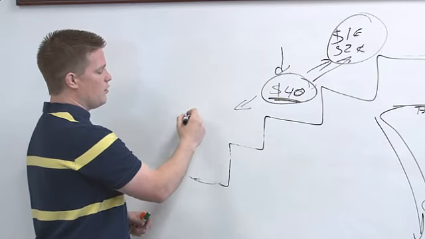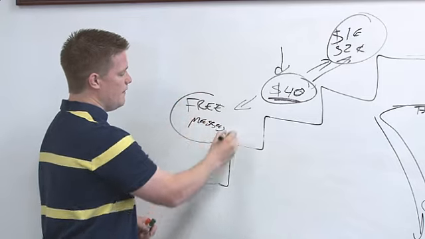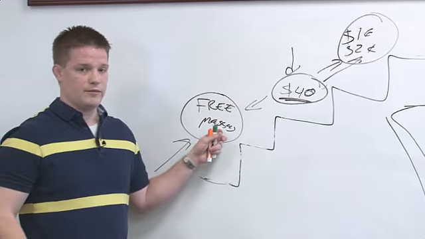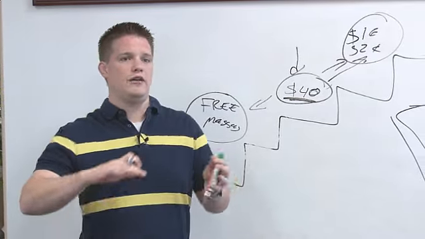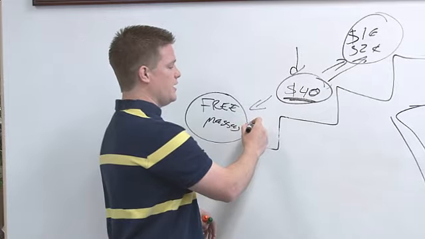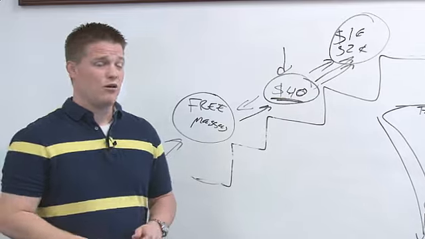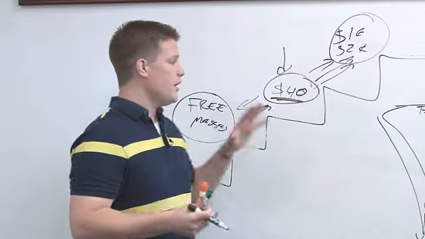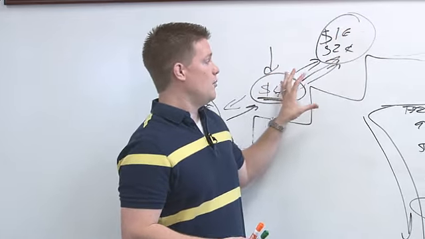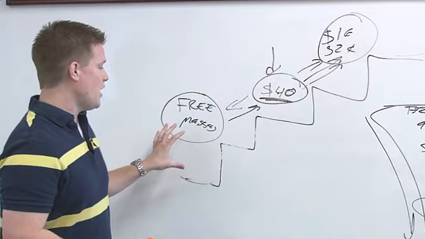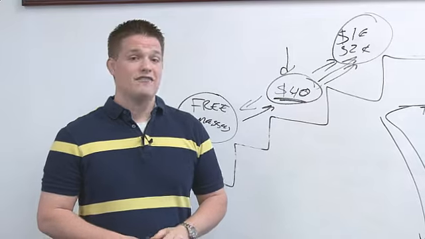So you've got to look back and say, what's something we can create to get people in the front door and come back through? So Chad, you're going to meet here in a minute, he went through and started creating free massages and things like that where they brought in a masseuse. And this became the bottom of the value ladder. Very easy to get someone in for a free massage. And when you're doing that, if they've received value at that point, for the masseuse to say, hey, your spine's out of line or this is out of line, whatever it is, it's very easy to create something now where someone will want to send up to the next level. So look at your business right now and look at your value ladder.